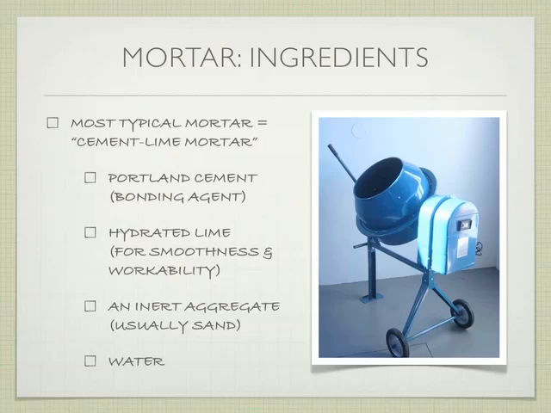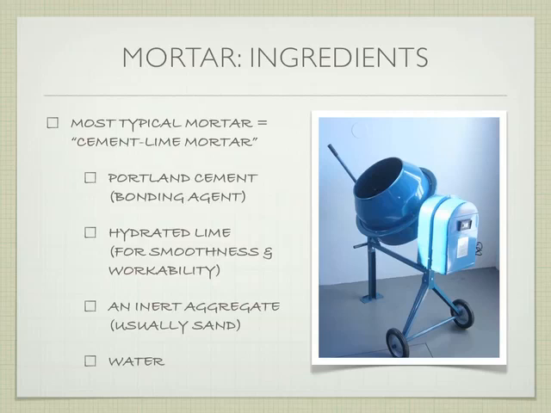So if we talk about the basic ingredients to a mortar, right, it's a lot like concrete, right? We've talked about concrete at length. You guys should all be very familiar with it by now. Mortar is just kind of a variation on that. It, again, has the Portland cement in it, which was one of those critical components to concrete, right? It also has what's called hydrated lime, which is kind of the additional piece that's not in concrete. And this is for the workability of the mortar itself, right? It's to make it a little bit more flexible when the masons are working with it, right, without decreasing the strength too much, okay?